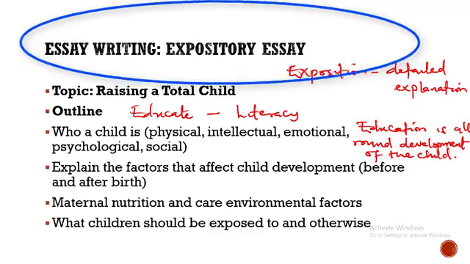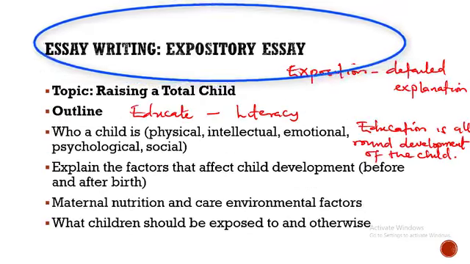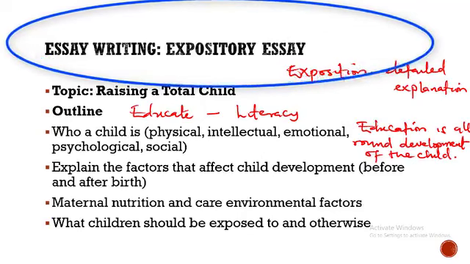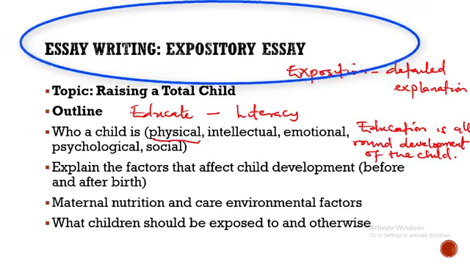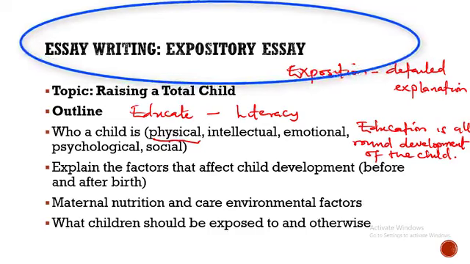So we are going to look at who a child is, the makeup of a child, and what it entails to raise a total child. First, the physical part, where you have to personally groom the child and take care of the child. The child has to look physically healthy.